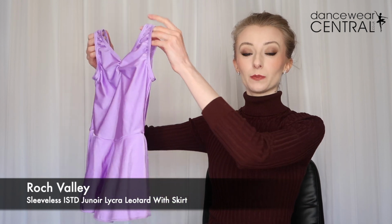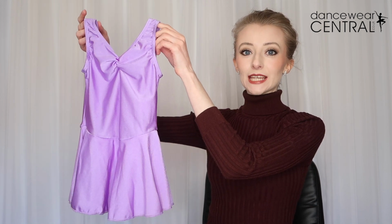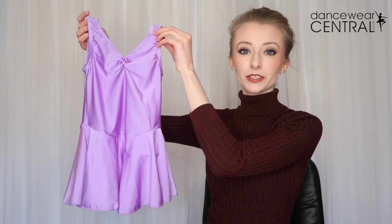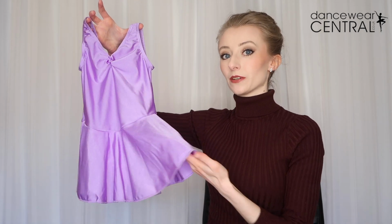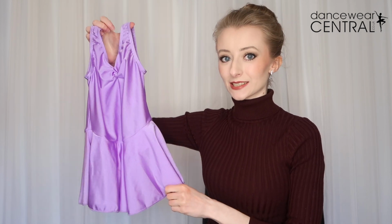Our next outfit we're going to talk about is the skirted leotard. So this is a leotard with an attached skirt, and for this I have this beautiful leotard by Roche Ballet, and you can see it has a little ruche just there, just to add a little bit of detail onto the outfit. And it has an attached skirt. Now this is in a nylon lycra material, and it's just a really good standard leotard design.